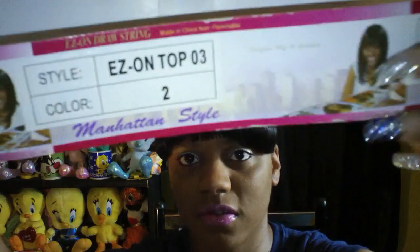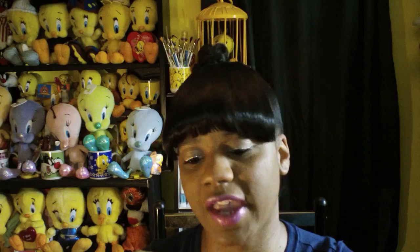So this is the card that was on there. The half wig has two clips in the front and then two smaller combs in the back. It's by Juni Fashion — I can see it on the inside. That's the tag that's on the inside. This is a synthetic wig, of course.